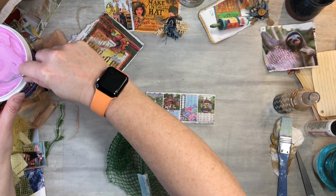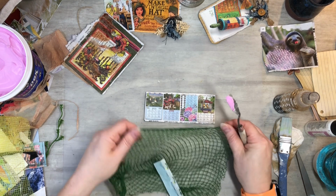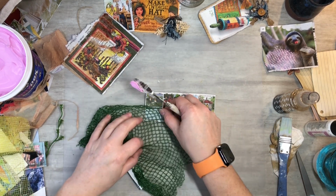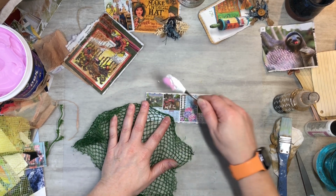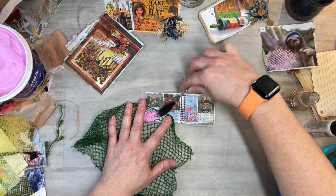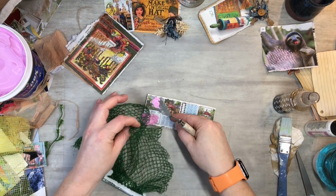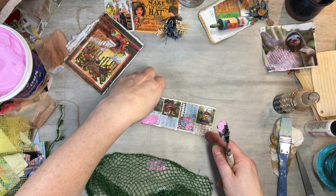I'm gonna get another little scoop. Just a little bit, you don't need much. And this is a little more flimsy, so I'm not sure how this is gonna do, but I'm thinking if you pull it tight and then go like that. Oh, I made it a little thick, but is that cool? It still worked out.